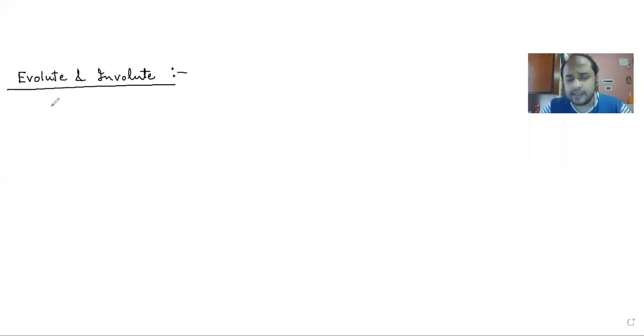Okay, evolutes and involutes are not that studied, and therefore I got this particular note from a very old book that I shared with you. I don't know why evolute and involute has been retained in this particular course curriculum, BSM 101. It is not actually required and it's not useful also.